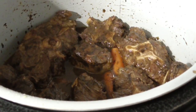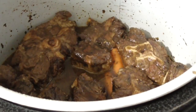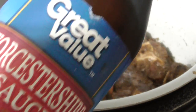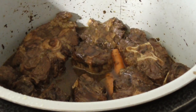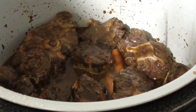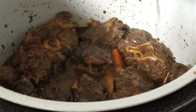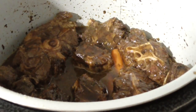Man, that smells so good. Alright, we're ready to put the pressure up. Hold up, I almost forgot. I didn't add that to my marinade, but I still can add it now. I don't know how to pronounce it. Yeah, here we go.